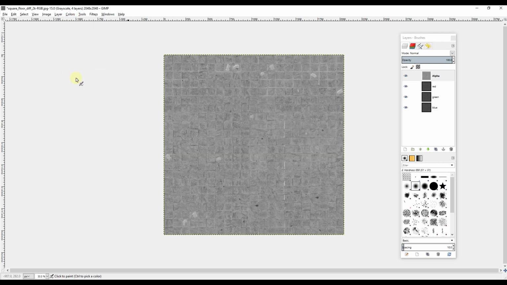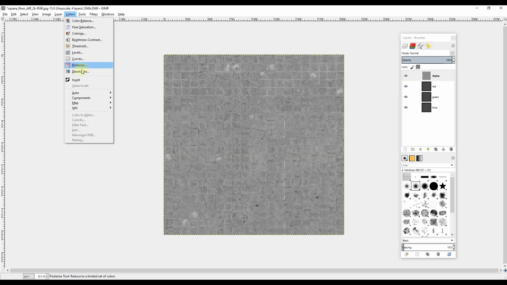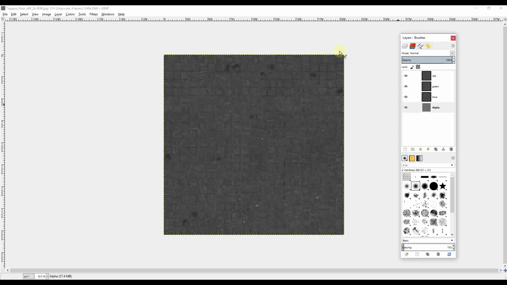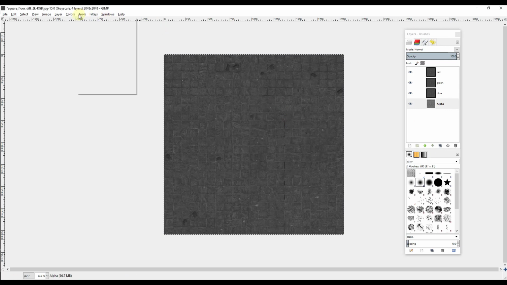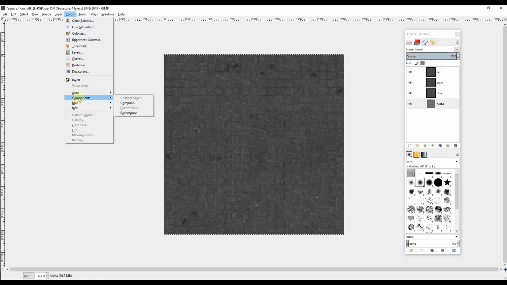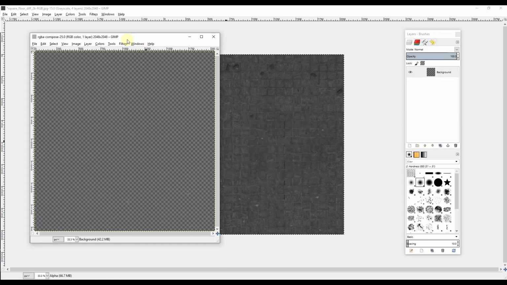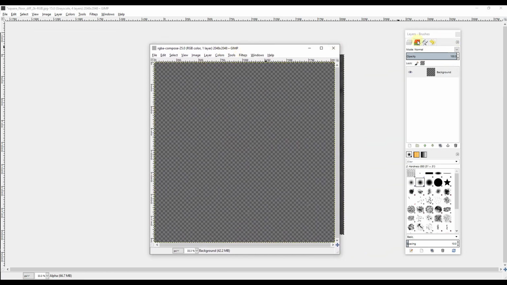So basically that just swaps out. Basically it takes the whites and makes them dark. It takes the darks and makes them white. So it just inverts the material right here. So that just means that the data is now going to line up with what we need inside of Unity. All right, so then we're just going to do the same thing where we do a colors, components, compose, and click on OK. And then the data is all in here.